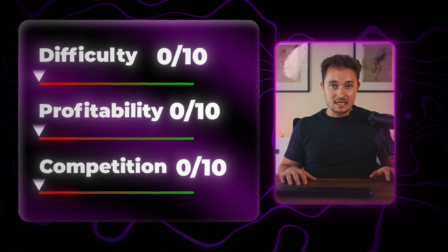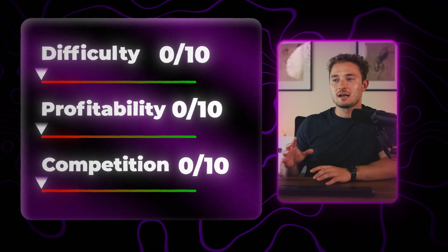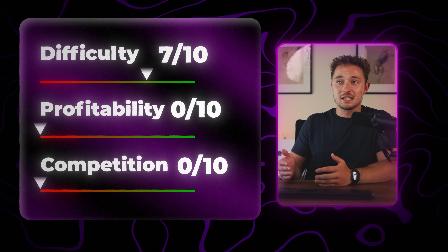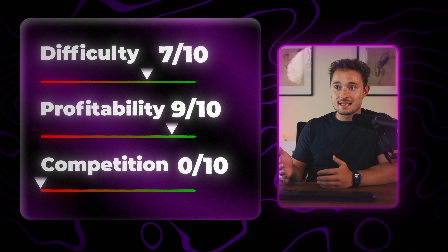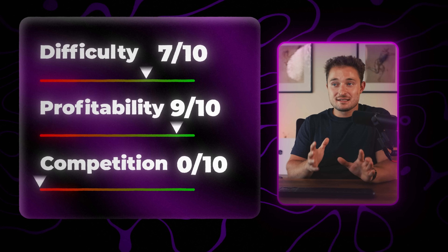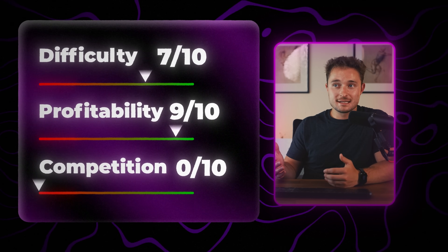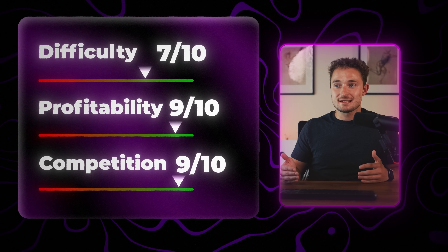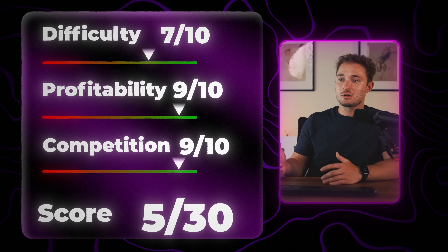If you're able to use AI or a Photoshop action to make these recreations, it's a lot easier, but still a slightly more difficult option — so I'd rate it a 7 out of 10 for difficulty. That also means you can sell these items for more money, so this one gets a 9 out of 10 for profitability. Since not that many people are willing to learn how to make this type of art, there's not very much competition — I'd rate it a 9 out of 10 for competition, for a total score of 25 out of 30. None of these businesses are going to make you rich overnight, but they can over time. If you're curious about how to run an Etsy drop shipping business from a more technical standpoint, go check out that linked video.